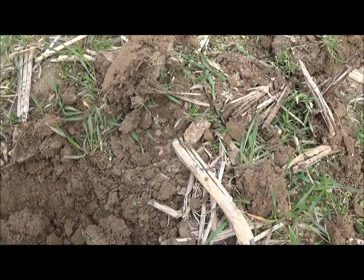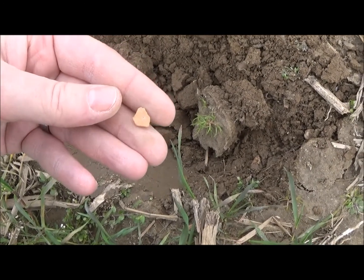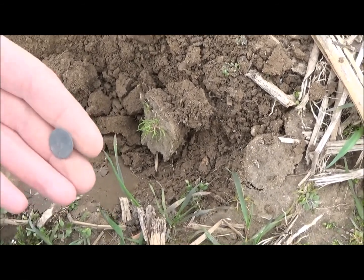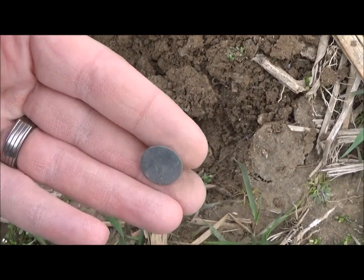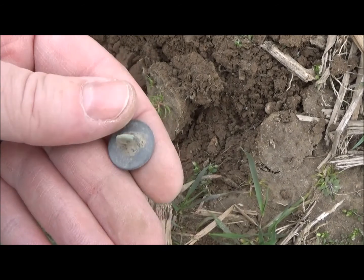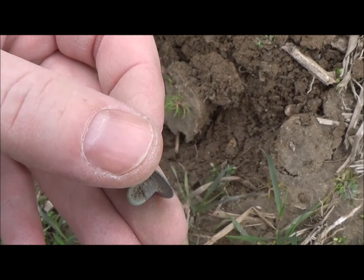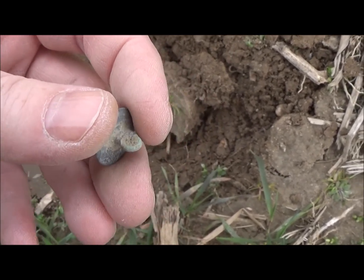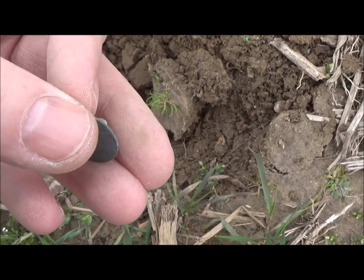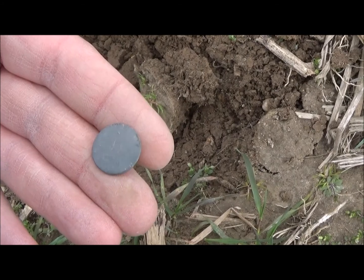Stay tuned. Well, I think we narrowed the spot. And, of course, we got little broken bits of ceramics and whatnot. Kind of helps us along in finding the spot. But about 3 inches down, got this. A button. And I don't even know why I give you guys the depth in a farm field, only because everything has been plowed for the past 200 years, so everything's juxtaposed to everything else. But anyway, gang, I also found a small bit of a buckle, but it wasn't really worth too much in showing. But yeah, maybe I'll do a recap and you guys can take a look at it then.